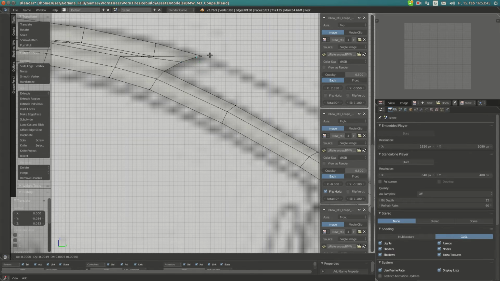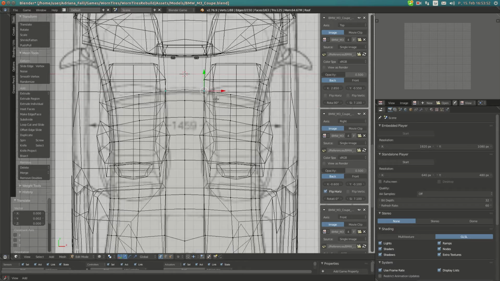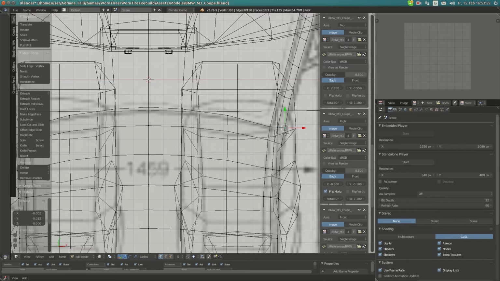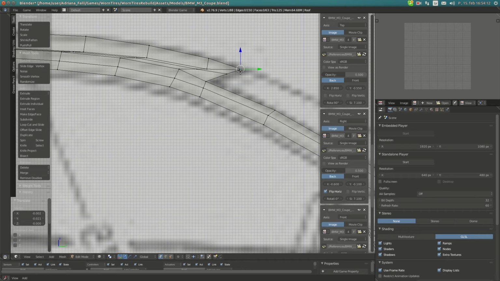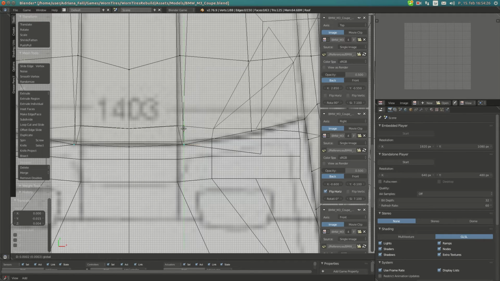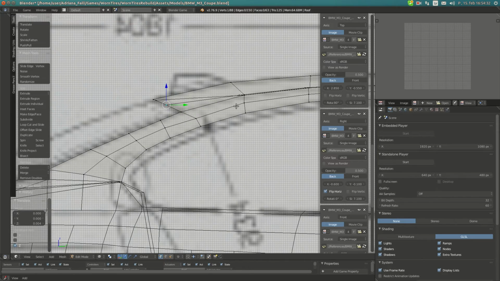Okay, and in top view it almost looks right. For the front, I'm gonna adjust it again in top view a bit, because top view is priority for the windshields, so we need to match the shape to be good for windshield creation. Okay, great, we have it here as well as here. Basically you just adjust the Z until it fits.